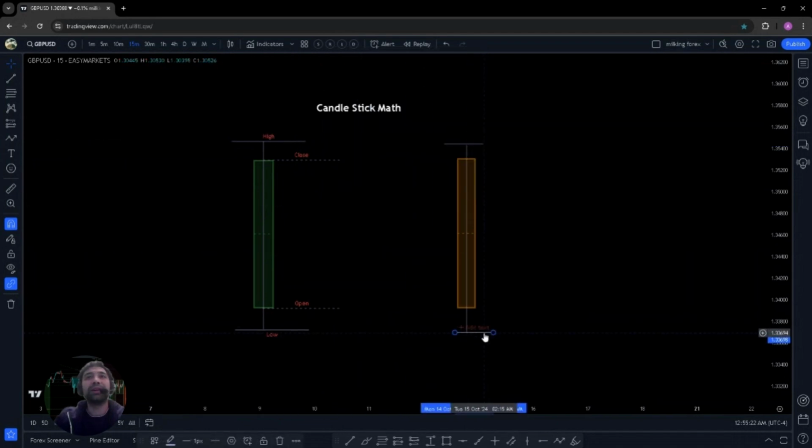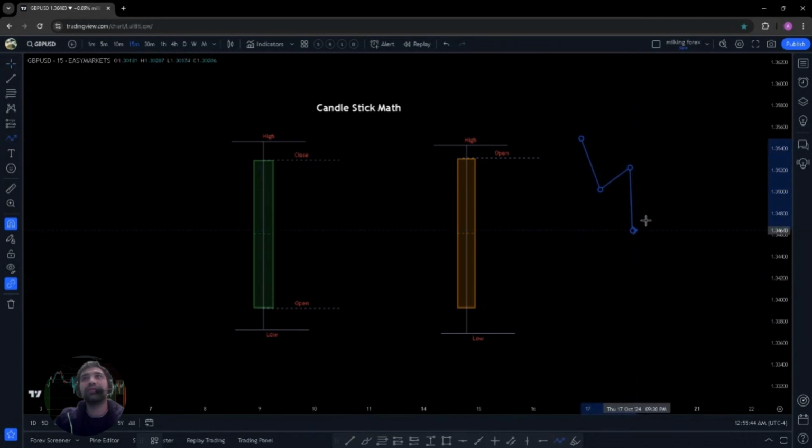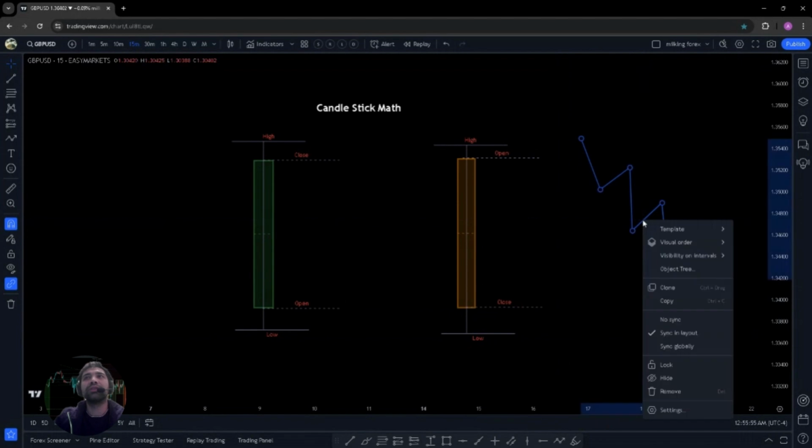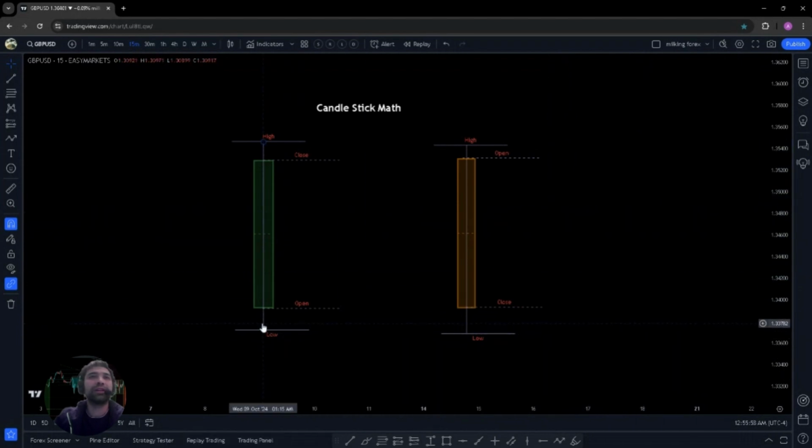Similarly, when we see a bearish candle, this is the low, this is the high. The thing about the bearish candle is that the open is right here, because the price is coming down on the downside. So this is a bearish candle, and the body of the candle is closing here, and this is the close. The most important thing to understand is that these are the wicks of a candle. This is a wick, this is a wick, and this is the body of the candle, and this is the body of the candle.